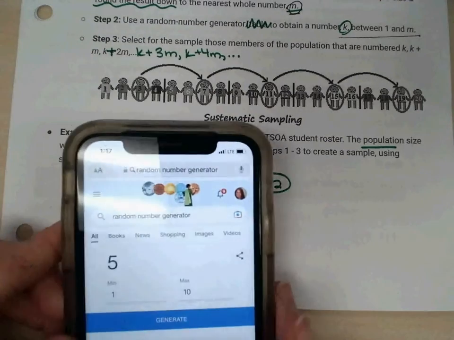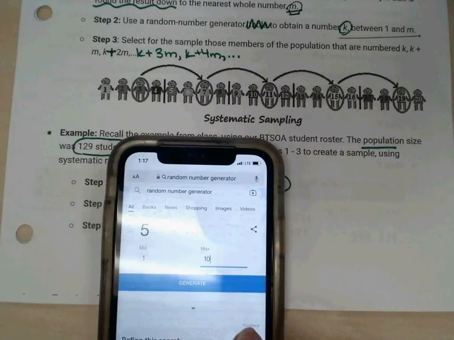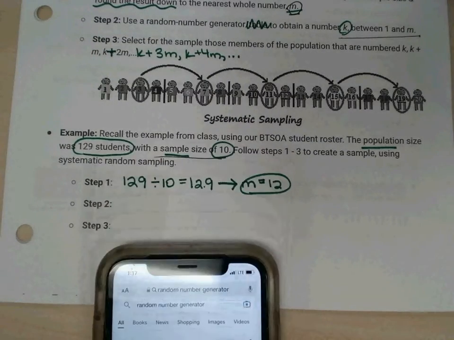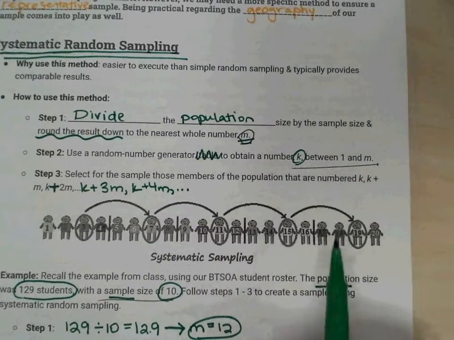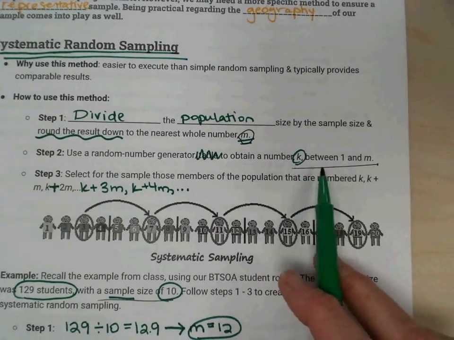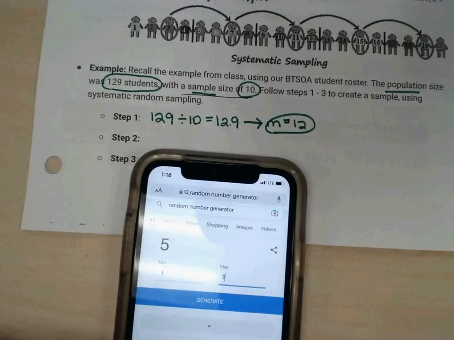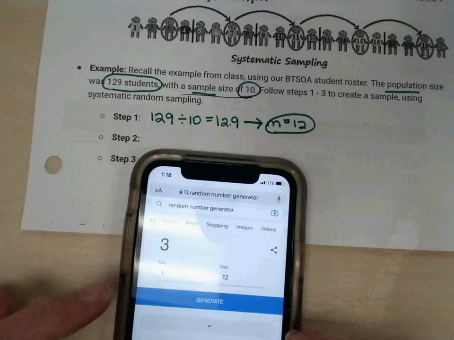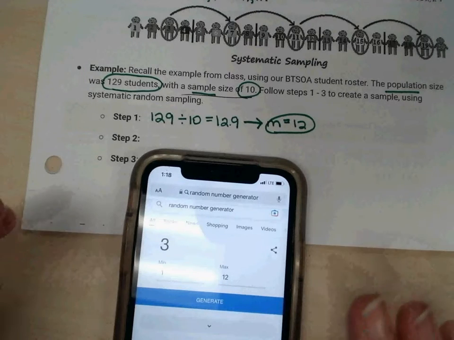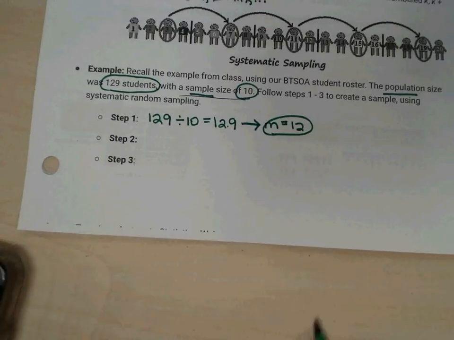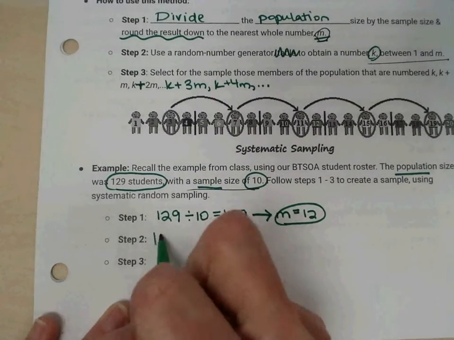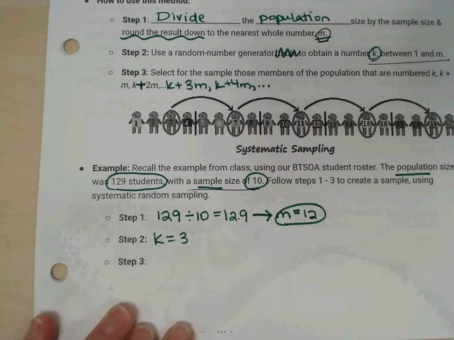Google has its own random number generator here, so I'm going to go between 1 and what? 12, right? k has to be between 1 and m. So between 1 and 12, and I'm going to generate a number here. Okay, I don't like that one because it's the same as my parameters there. 1 would work, but let's go with 3 for this case. So step 2, k equals 3.